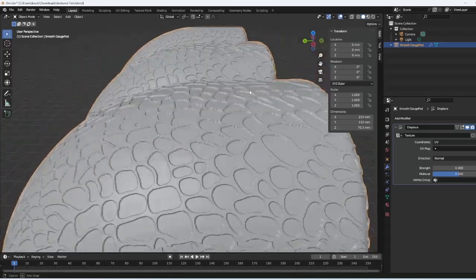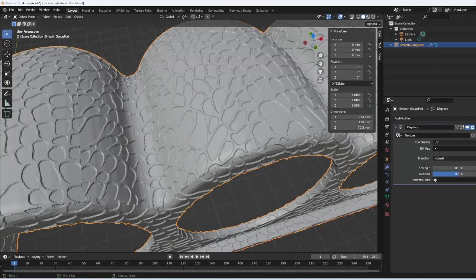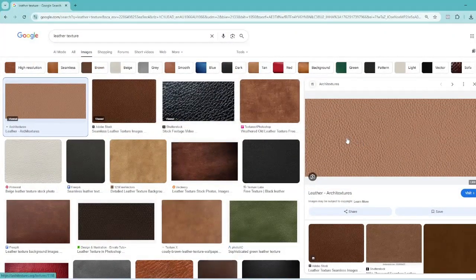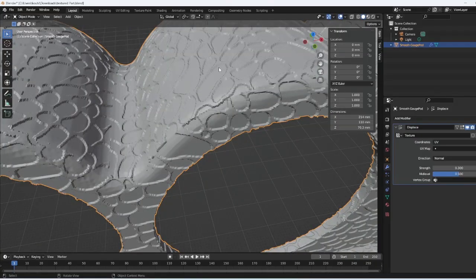You can see here that to me, it actually looks like the inverse of how leather would look. If I type leather into Google Images, for example, or leather texture, you can see that the rings are what's actually pushed in. But in this case, I'm pushing in the circles, or I guess the middle bits.